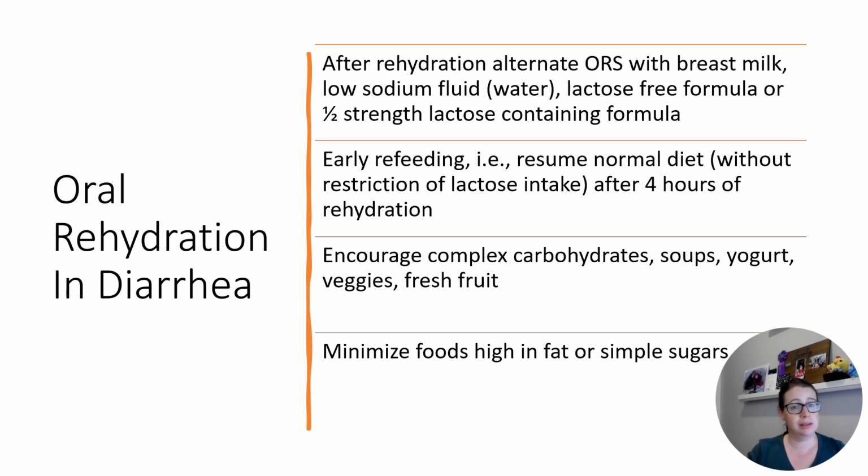The BRAT diet is no longer recommended. It has little nutritional value and it can actually delay recovery. So as long as we're doing complex carbohydrates, nothing that is too high in fat or too sugary. Milk usually isn't well tolerated, but most foods actually work very well. Antidiarrheals should not be used because, once again, we don't want to use symptomatic or symptom preventing medications in kids.